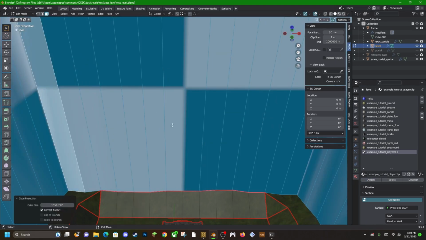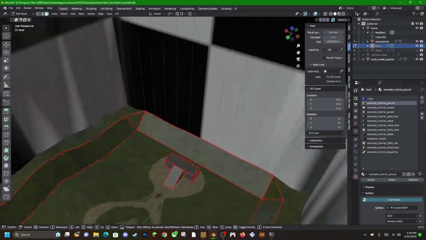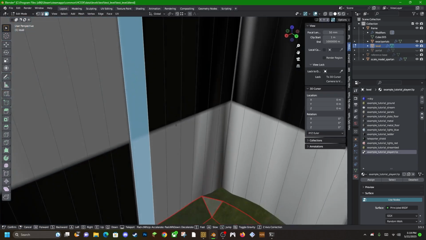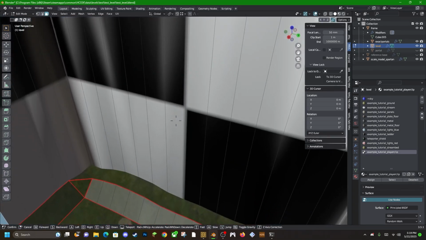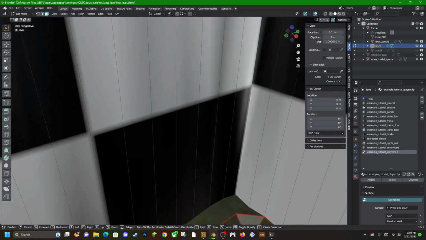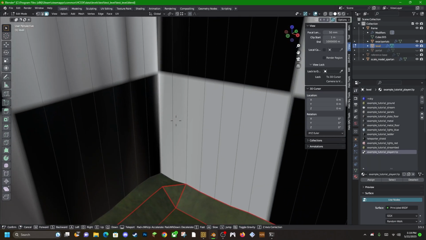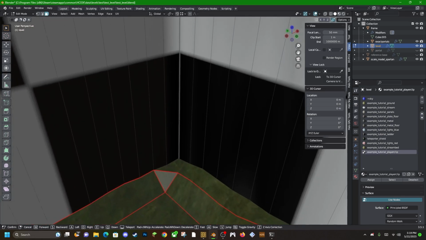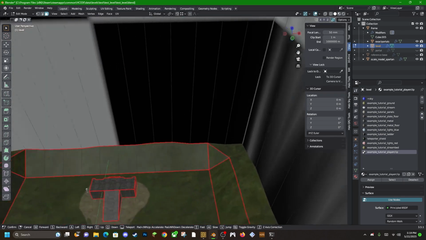So we're going to just do a cube projection. This texture is like a checkerboard texture that is within the data folder. That's pretty much just a placeholder thing, because in the game you're not going to see anything. So that's just there for show, really.